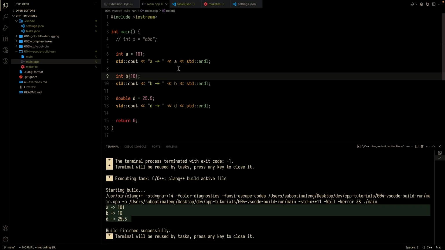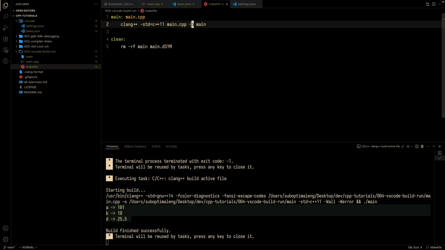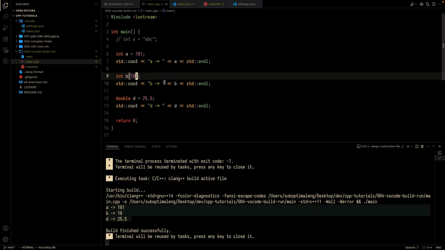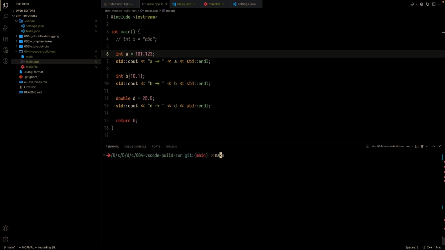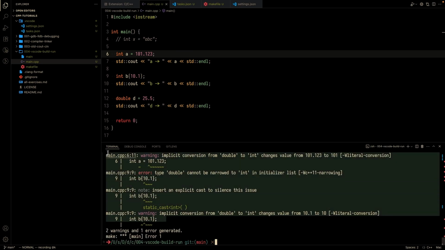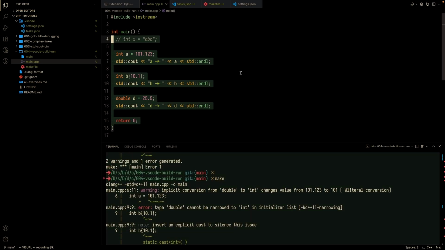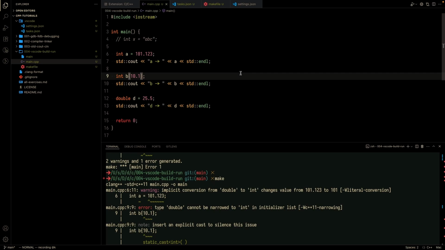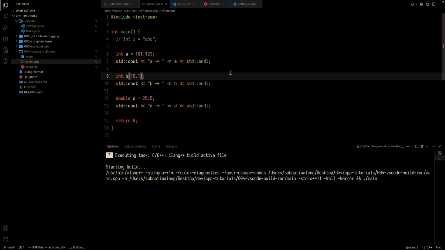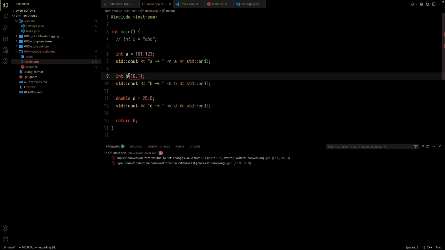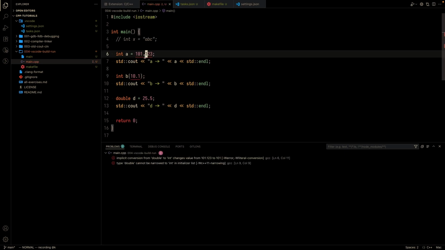As you can see, this is kind of the better way to run C++ code in VS Code. The simplest way to do it is to create a Makefile. That's not going to show the errors here. If I do Command-Z, save this file, let's do make. And yeah, again, the warnings are here, but they're not in VS Code. So what we're going to instead want to do is do Command-Shift-P, run it through VS Code so that VS Code can kind of detect these errors and highlight them for us. And then we can actually fix them pretty easily.